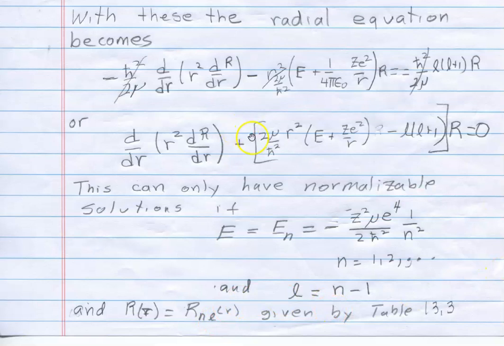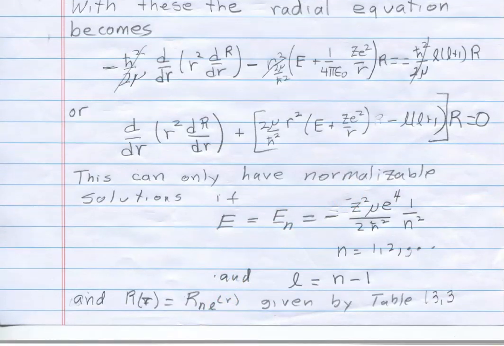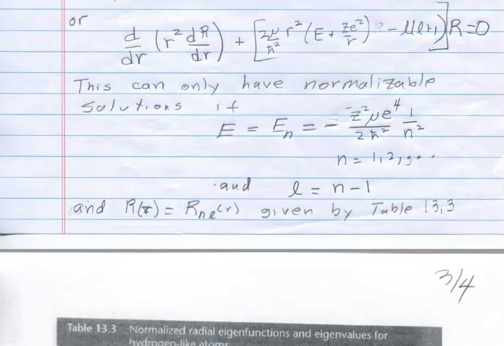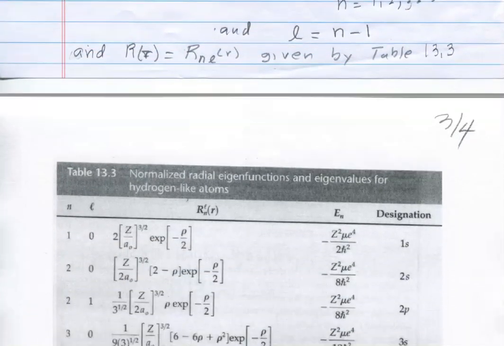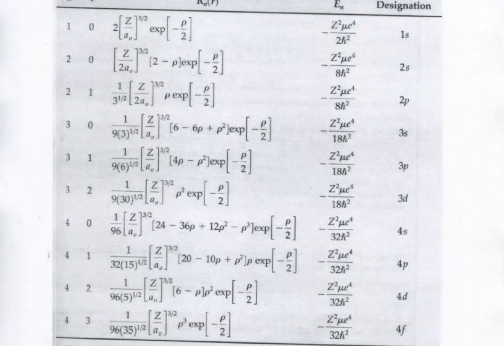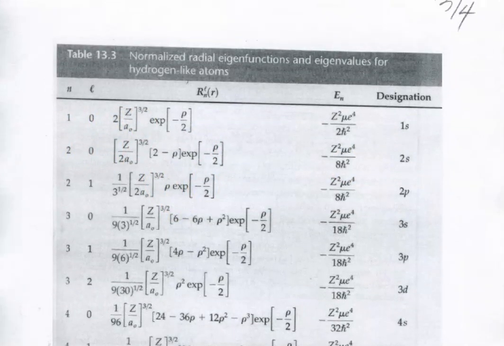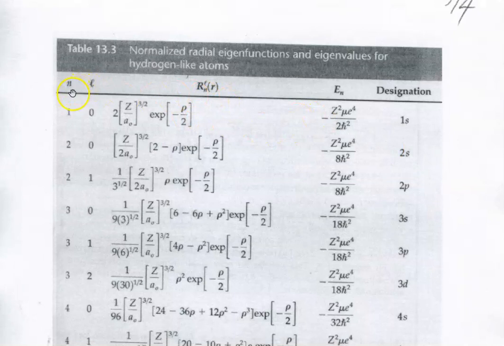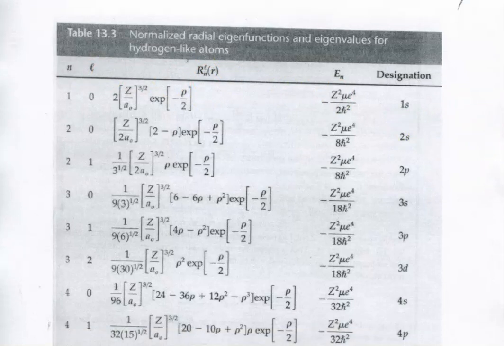I'm not going to go through it. The function that actually comes out of this is a Laguerre function, so-called Laguerre's equation. But in your textbook, table 13.3, which I reproduced, I think, yeah, I did, it lists a few of these wave functions. So for the n state and the L states, I noticed kind of interestingly, the author has reverted back to N and L. Really, I think to be consistent, he would need to write this as capital J and N and J here. But in any event, he has written out several of the lower N values.